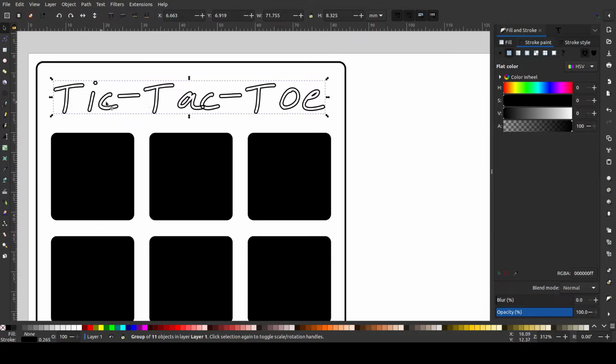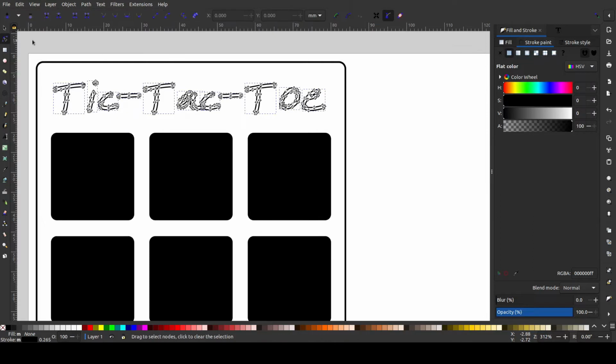When you convert a word or a phrase to a path, all the letters are grouped. So we're going to ungroup everything, and we're going to select just the A. Now we have to use the Edit Path tool to do that. So I'm going to come in here and grab just this tool, or just this letter here.